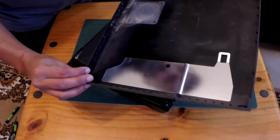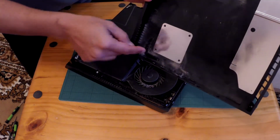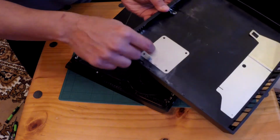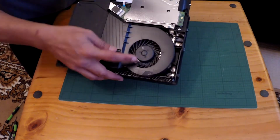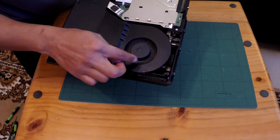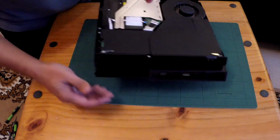Alright. Now, whoa. Check out this PS4. Oh my god, man. That is bad. So I'll give you a clean as well. Put that to one side. That fan is major dirty. Wow. That's not healthy. Alright, anyway, back to the PSU, guys.